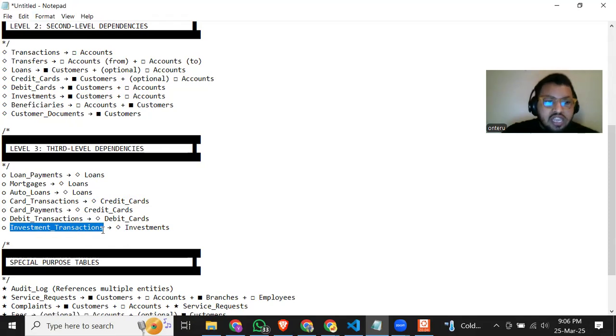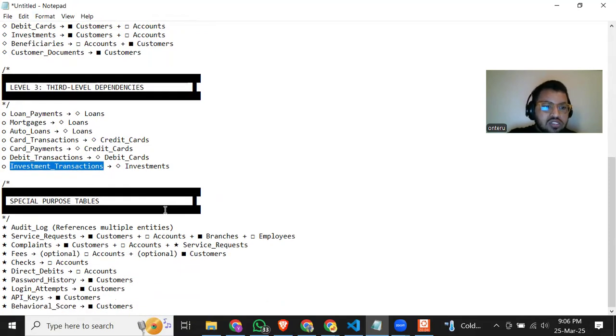So if I make an investment, I need to make investment transactions between the people, the entrepreneurs. That type of information I'm going to store in the investment transactions table. Okay, so audit log. Audit log is a very useful kind of thing. For example, I have a set of customers who joined in 2007 and a set of customers who joined in 2008. So this type of join time, this special column or special field, that type of information is going to be stored in the audit log.